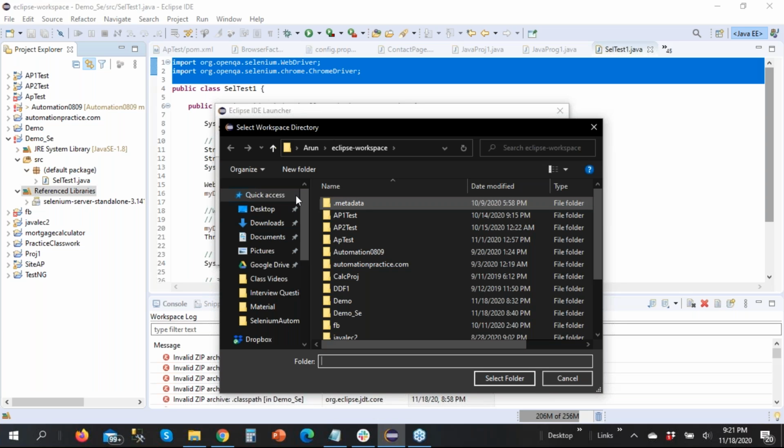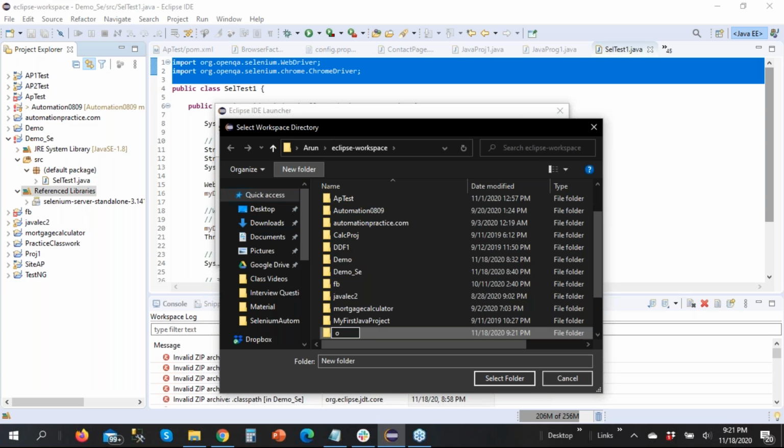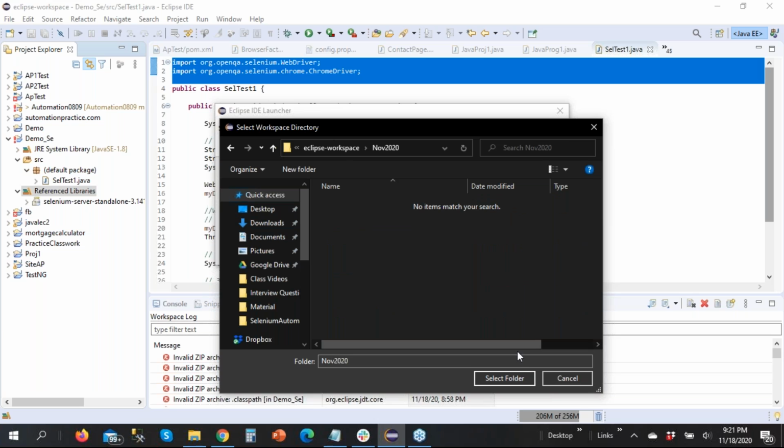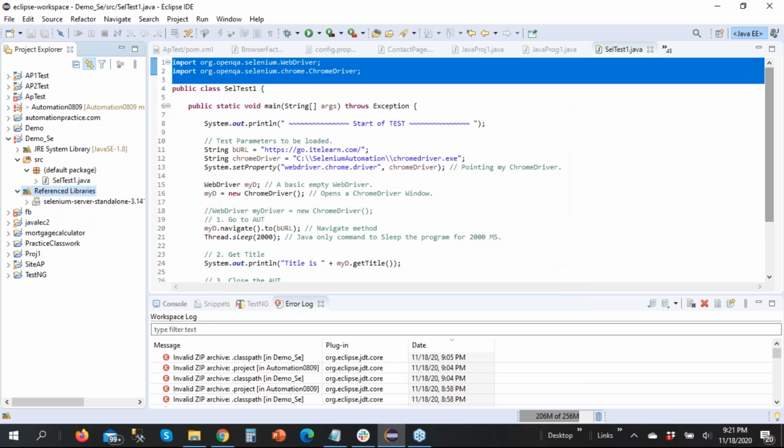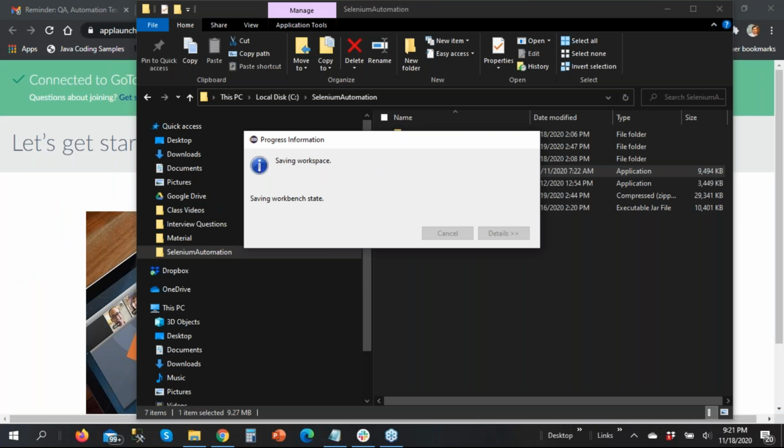Create a new folder and say November 2020, for example, for now. And we're going to use that folder, select that folder, and switch to that workspace.